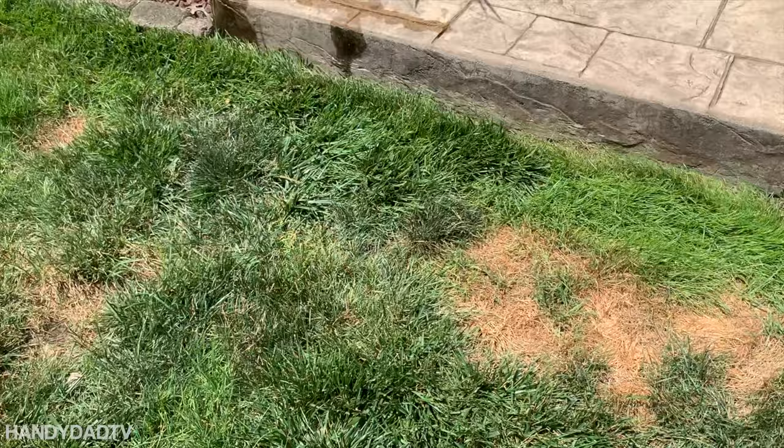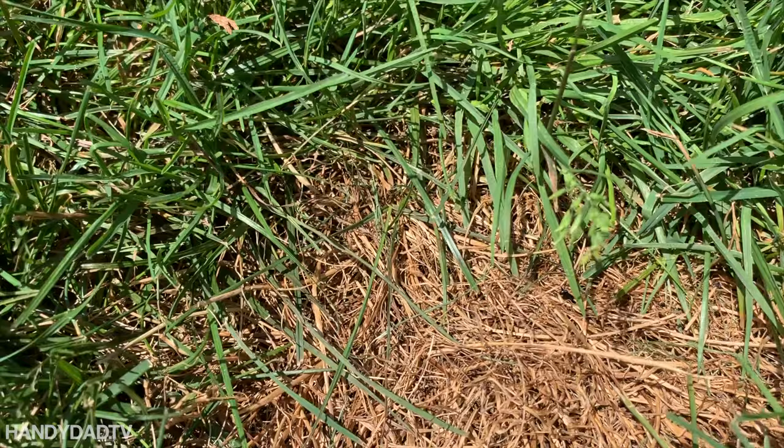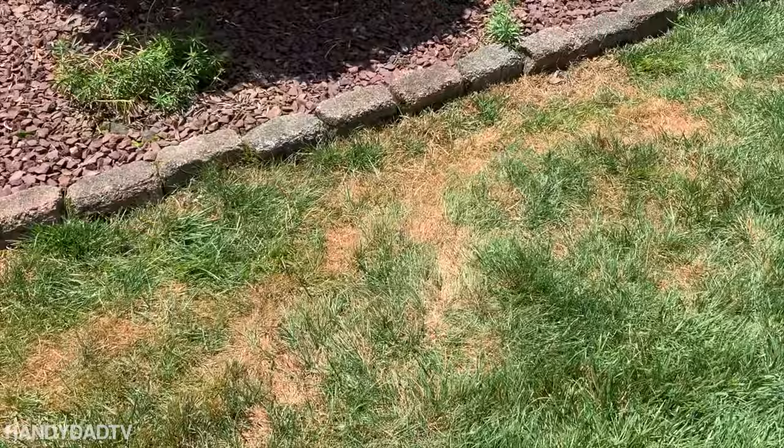But it's not all dog urine. These brown areas are really not my turf type tall fescue. This area had a lot of poa annua in the spring. Now poa annua does not like the heat — it drops its seeds and then it just goes away, and it begins to look like this. See, here's a seed left over from poa annua. Doesn't like the summer — turns brown.